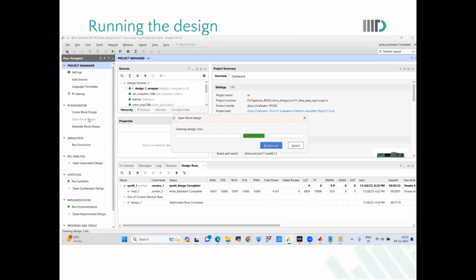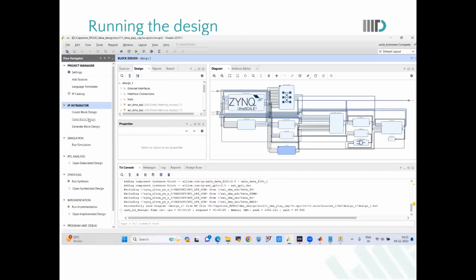Now coming back to the block design, as I discussed earlier, here is how we can set different sampling frequency rates. First, just open it, then go to the RF data converter IP.